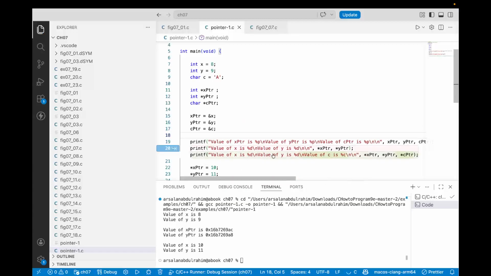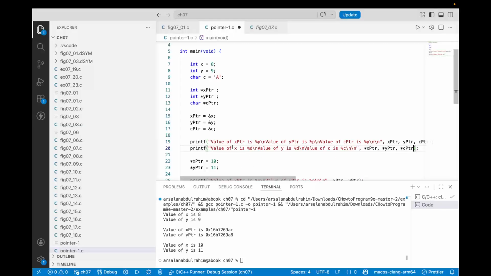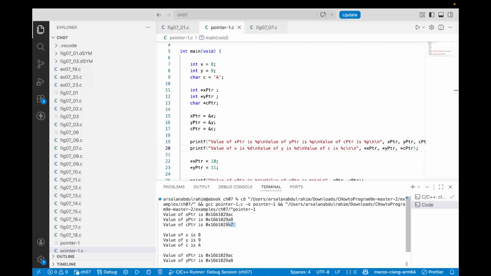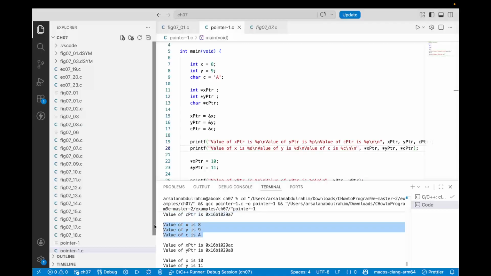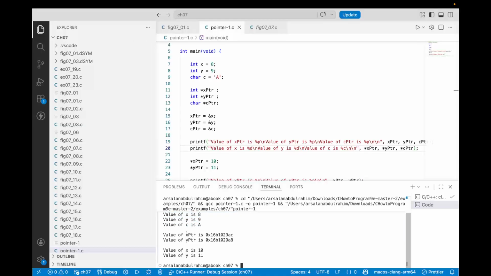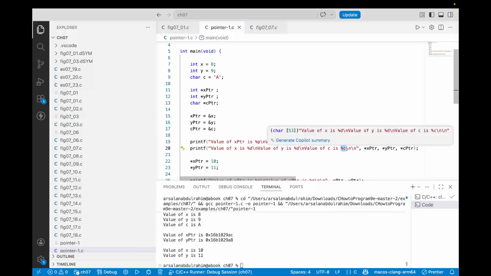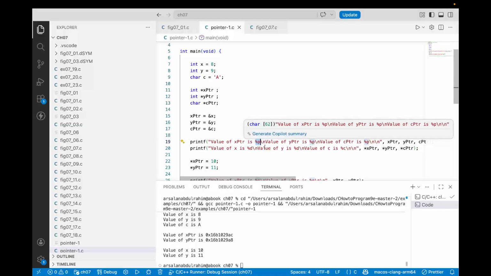I am printing the three variables over here, let's say, value of xptr, value of yptr, and all this. So when I print it, now you can see these are the three memory addresses of x, y, and cptr which are being pointed at. These are the values of x, y, and c being printed. Of course, remember, whenever you are printing a character, you have to use percentage %c. Remember, these format specifiers are very, very important. And today I have given you percentage %p, which is used for printing memory addresses of pointers. This is something very important.